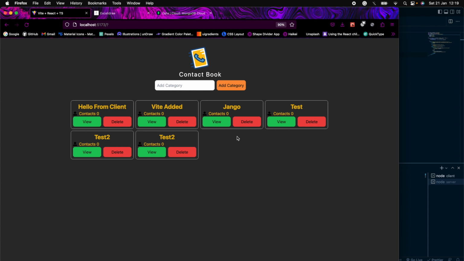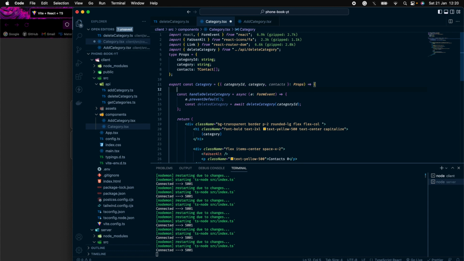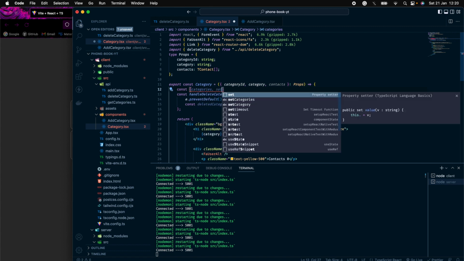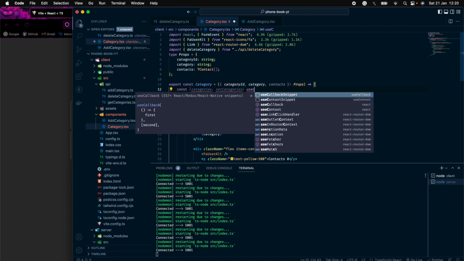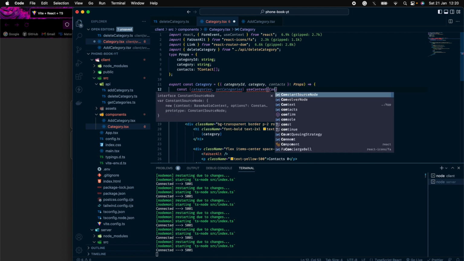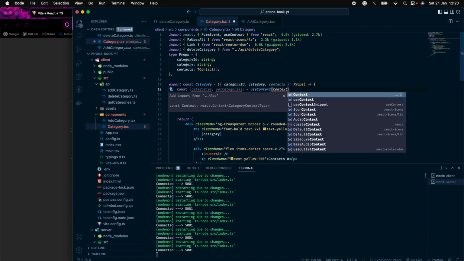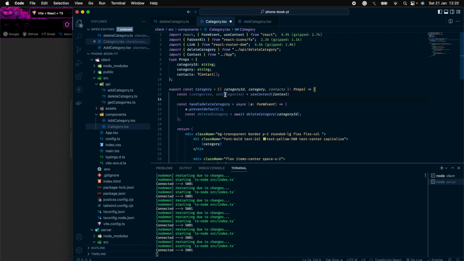So now again, let's optimistically render it. In order to optimistically render it out, we'll have to get the categories. For that, again, destructure it from the context. We use context, give it the context. What happened? Okay, equal to, import this. Okay, now we have all of our categories here.